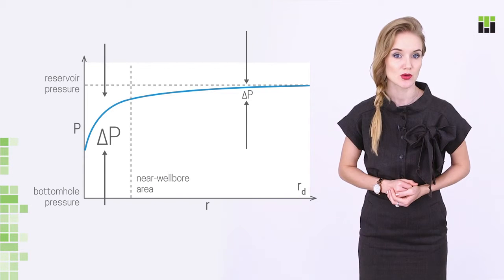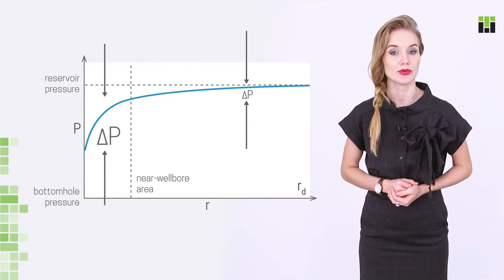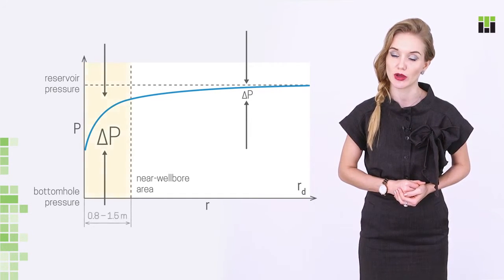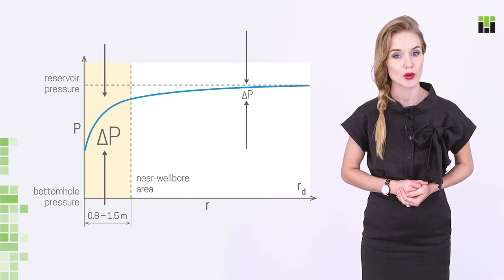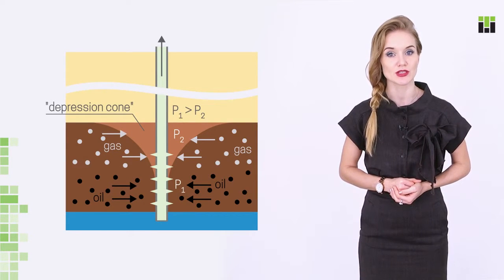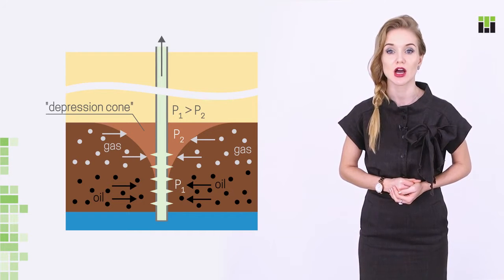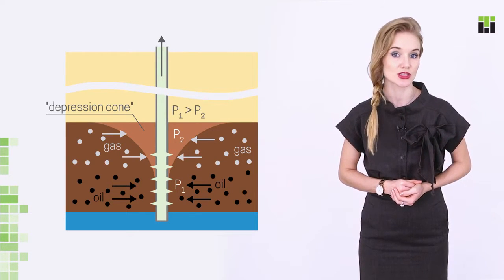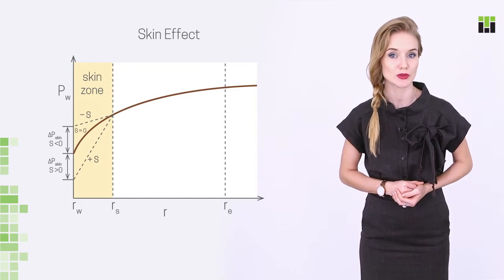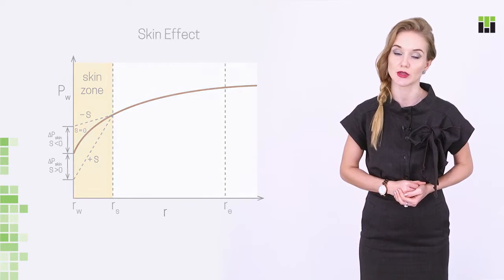As fluid gets closer to the center of this circle, flow gets more intensive and meets greater hydrodynamic resistance, which is the highest in the near wellbore area, 0.8 to 1.5 meters. This is the area of most dramatic changes in pressure and temperature, which cause negative phenomena like turbulence or precipitation of solids such as salts, paraffin, etc. All these impediments to fluid flow create the so-called skin effect, which we will discuss in a week.